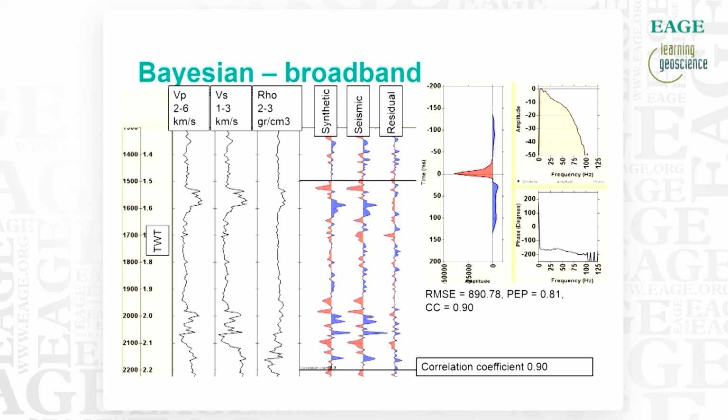The Bayesian approach, with those broadband constraints that I explained earlier, also leads to a similar wavelet. You see the phase spectrum of that wavelet is similar and also constant, like what we saw earlier with the parametric constant phase. The amplitude spectrum has a good decay at the low end, and the well-tie quality is very good, as you see on the left figure. Both wavelets behave very nicely and consistently.